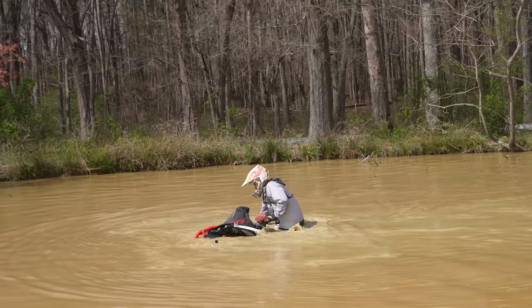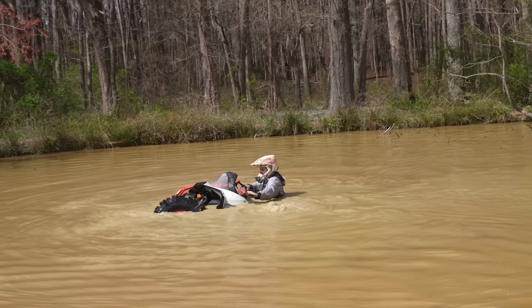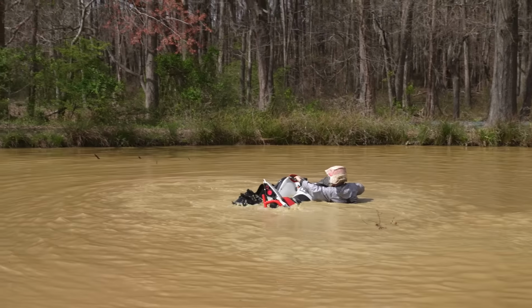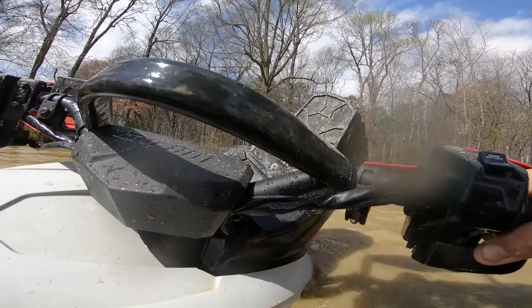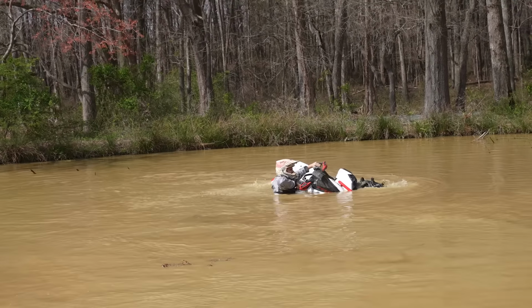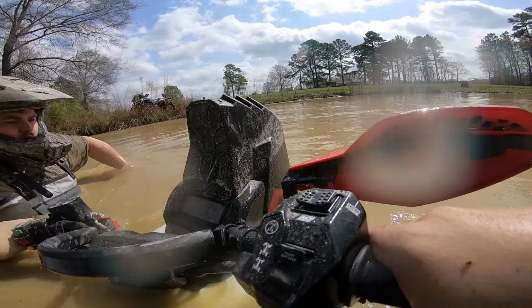Why is my back tire sinking so bad? Oh, that's over my waders. That is over them. Oh, it's coming in. Oh, I'm soaked. Oh no. Now the back's floating. A little help over here. Oh gosh. There's no getting back on this thing now. Oh, my phone's not in my pocket. Help! Grab this thing. Oh, that was bad.